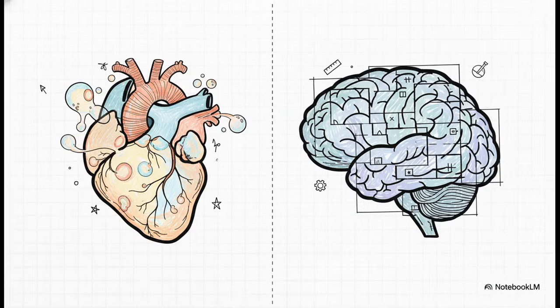I think this is the best way to remember the difference. The bubble diagram, that's where the soul and the feeling and the flow of a space are born. It's the heart of the design. The floor plan, that's the logic, the math, the precision that's required to make that feeling a reality. That's the brain. And you absolutely need both to create a space that doesn't just work, but feels right.